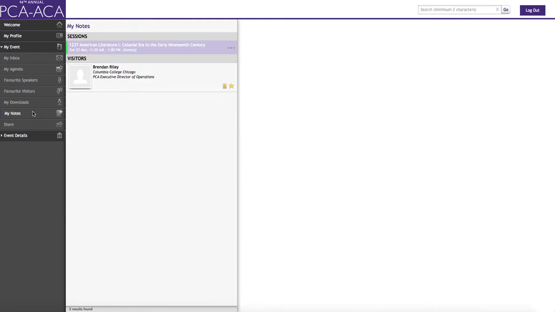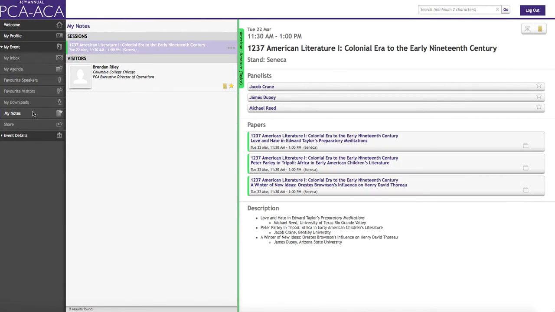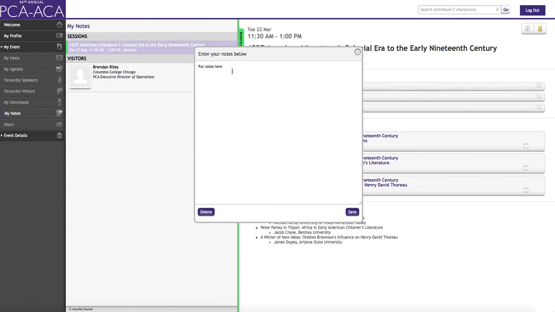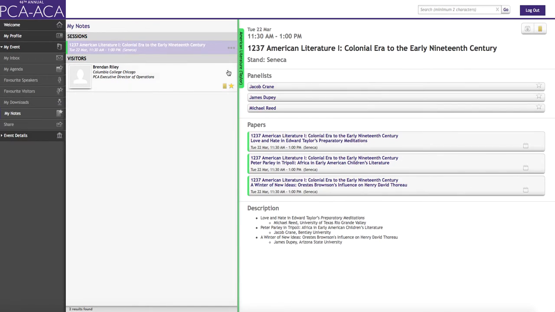And then the notes, right? So this is where I told you all of your notes will appear. So obviously any sessions that you've taken notes in will appear on a list here, and you can go into the different dialog boxes and it'll automatically pull in those notes that you took, obviously.